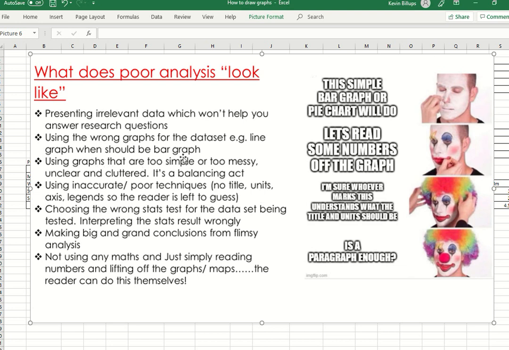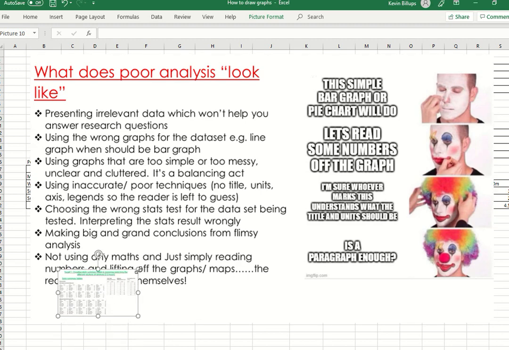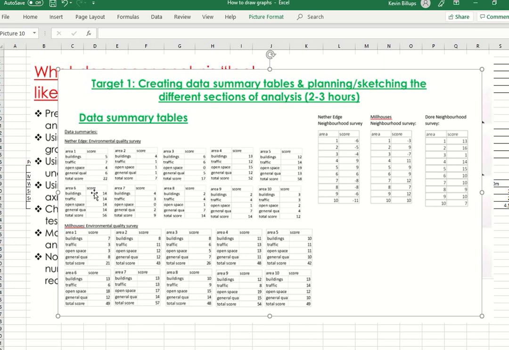Same token, graphs that are too simple. If you're trying to take complex data sets and you lose a stack load of detail by just presenting an average. So you lose all the detailed sub-data groups for buildings, traffic, open space, and you just turn that whole data set into one average and that's it, then that's not very good either.